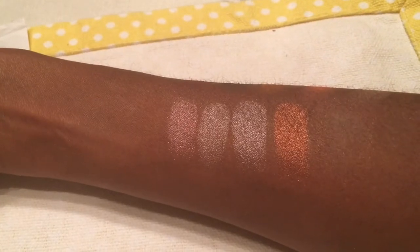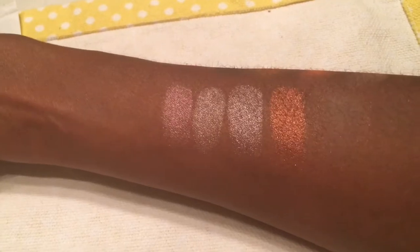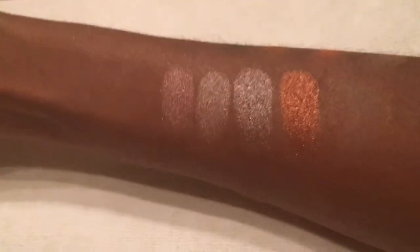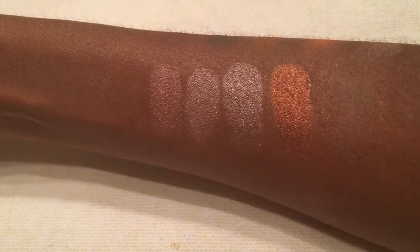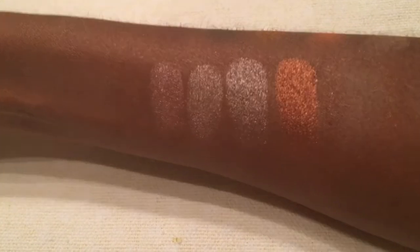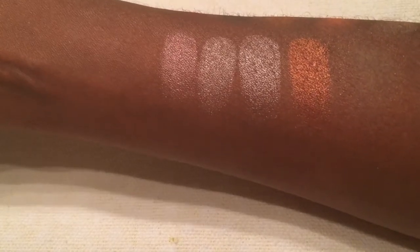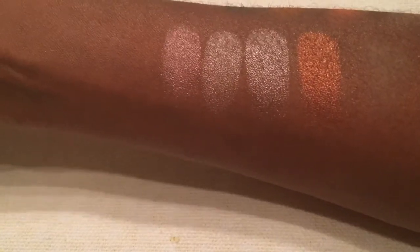These are the foiled colors. As you can see, they are nicely foiled. I'm particularly fond of this coppery color. It's very fiery. It's got a lot of golden in it. And I think that it'd be a great color for darker skinned people like me to use instead of a bright gold. If you notice, that coppery color has a very nice pigmentation. I hope that you are picking up that there is a little bit of glitter in these colors. I did not use anything to foil them.